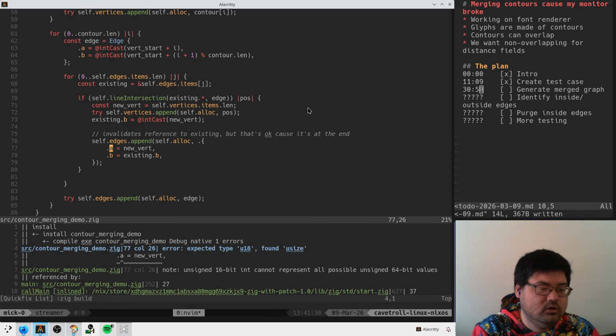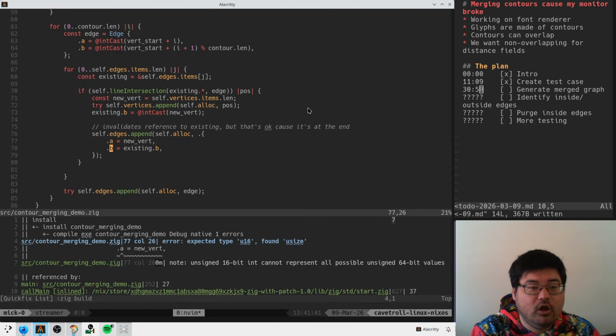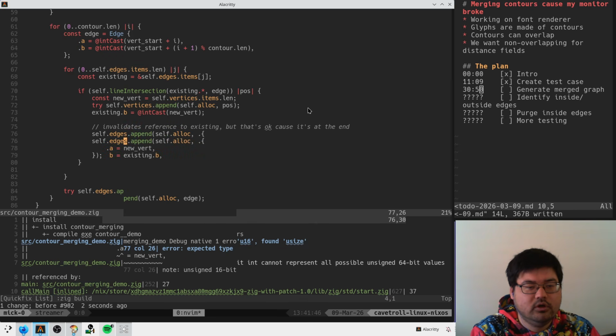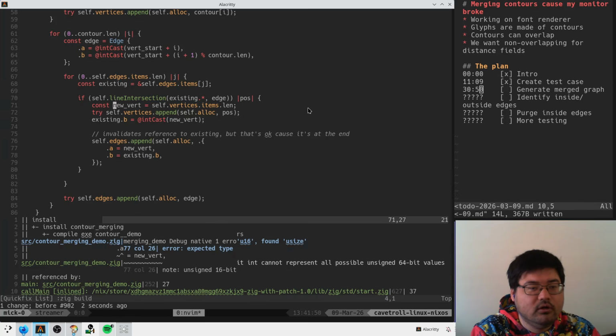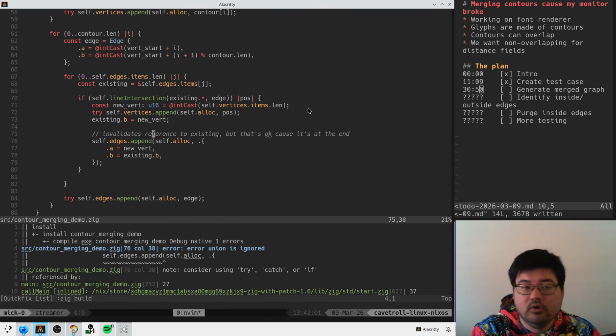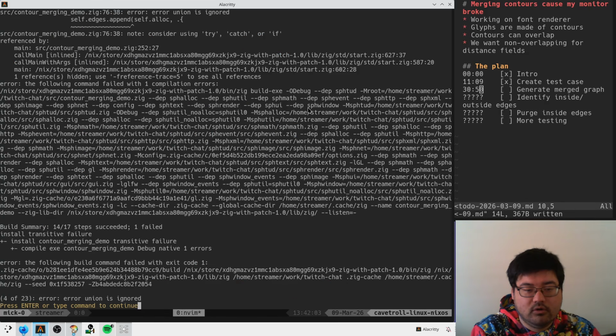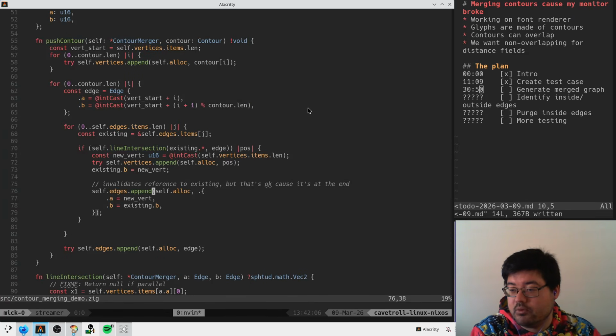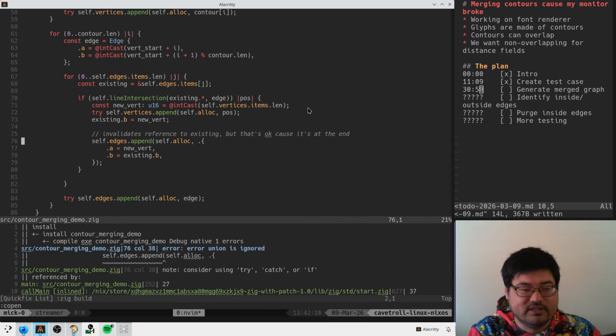True. Okay. Can we do the int cast here? Oh my god, what's happening? There we go. Also, since we're in discrete world, they can cross at 2 pixels. Yeah. I mean, yeah. We're gonna fix that eventually.